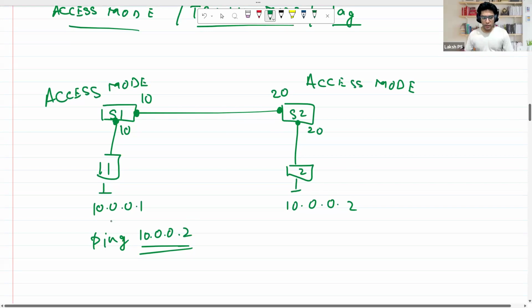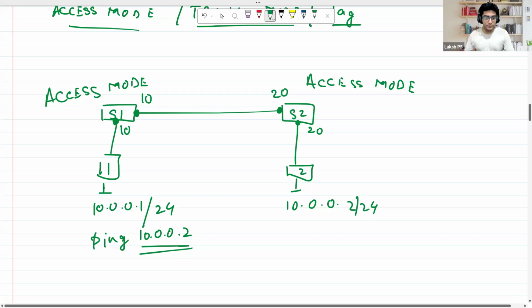So here, most of the time when people answer, they do not think from a switch's perspective. They start to question the interviewer: are they the same subnet? Let the interviewer say, okay, yeah, they are slash 24, they both are slash 24. Now tell me, will they ping or not? Are they from the same VLAN?